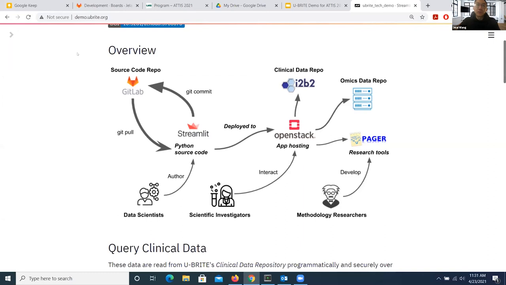And that's what you're seeing here, right? A live running web application. What you'll be able to see in this demo is that from this interactive tool, you can programmatically query out clinical data from I2B2. You can pull in analysis results. In this example, we're pulling in results from a gene expression analysis. And then we're taking the list of differentially expressed genes and passing it to a gene set method called PAGER, which is a method from Dr. Jake Chen's lab here at UAB. So hopefully that's good enough for an overview.